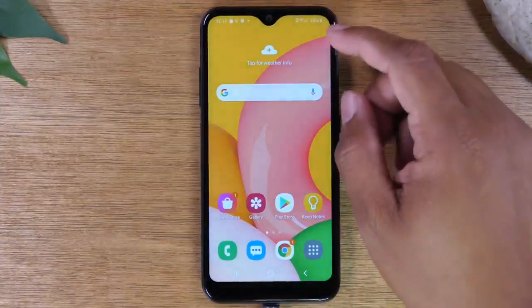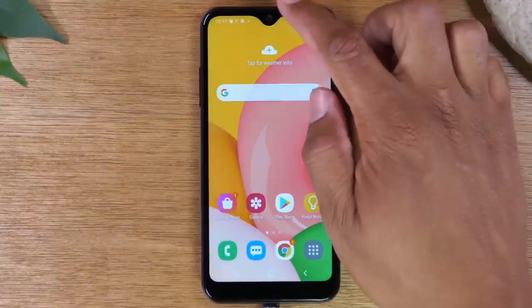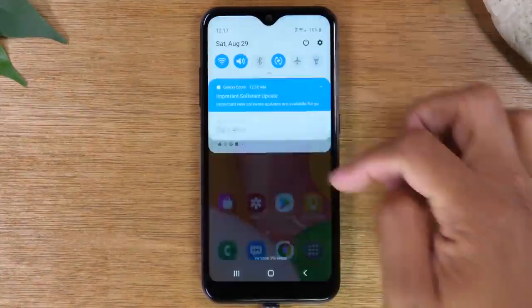Now, next we're going to go over what's called your notification panel by starting at the top of the screen and just swiping down.